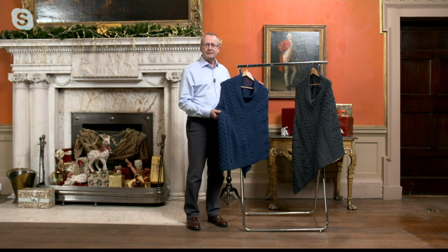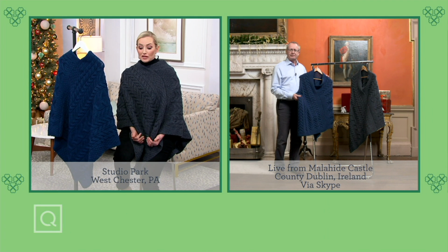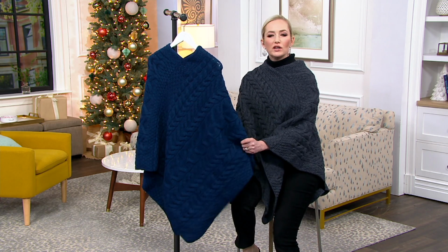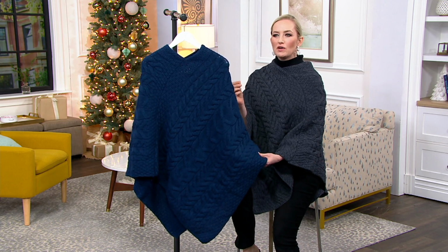Absolutely, and as you pointed out, I love the fact that even over jeans and a turtleneck and maybe some sneakers, it's equally at home as it is over a beautiful black cashmere turtleneck dress that you may be wearing out, or even if you're hanging out at home and you're a little chilly, it's also that cozy. Even though it's merino wool, there's nothing heavy about this. There's certain wool that can actually be, I'm going to say, kind of itchy. That is not the case with merino wool, is it?